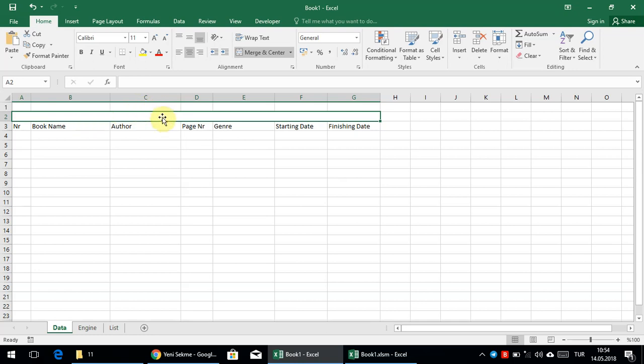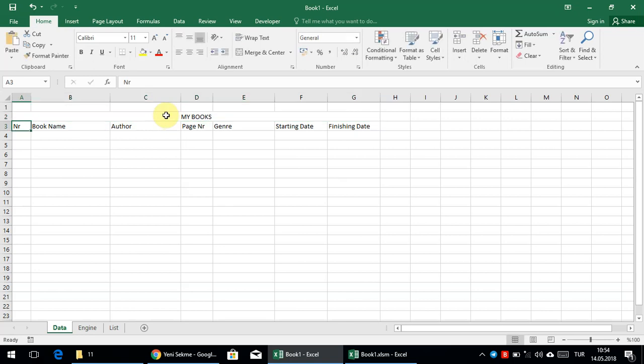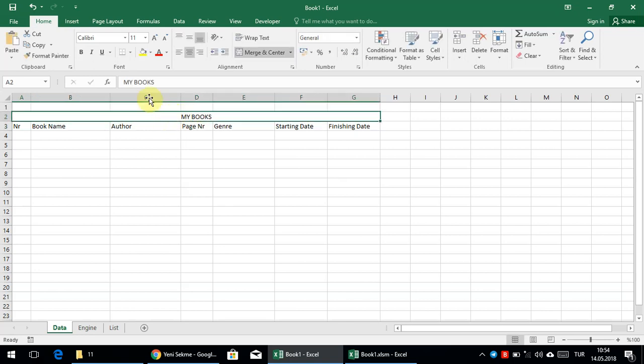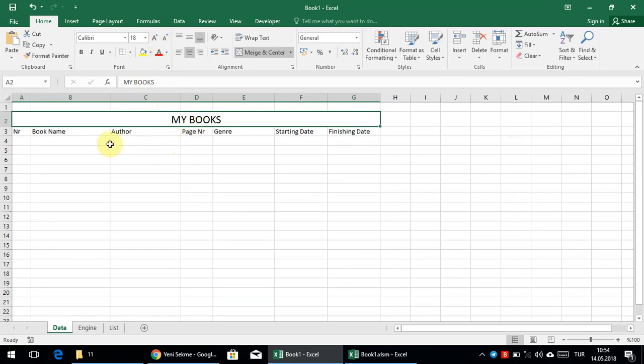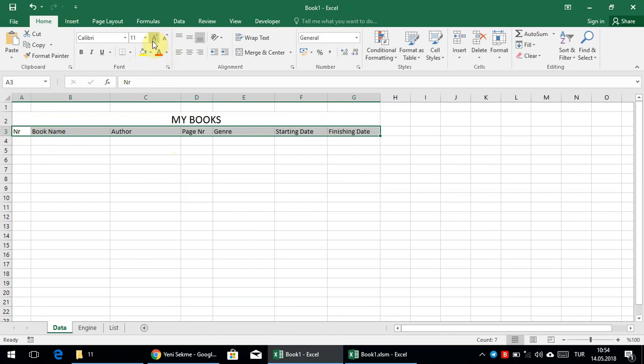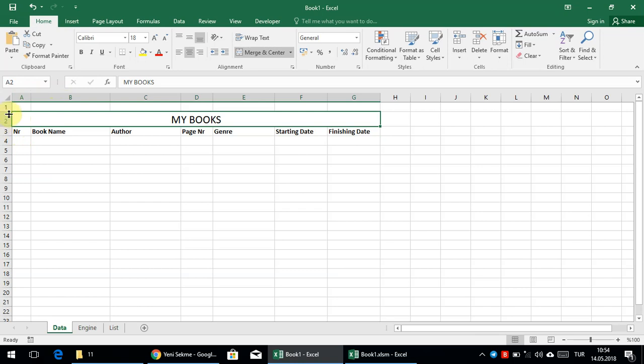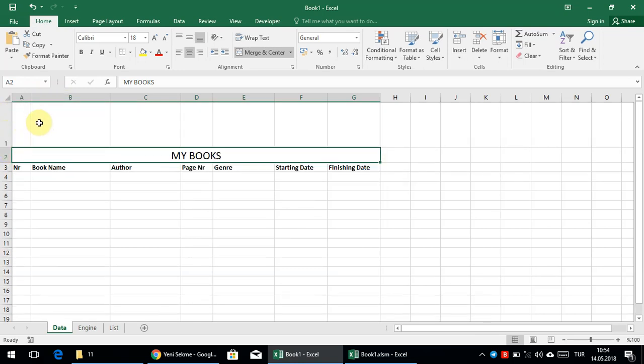So we're going to change the text of this cell to My Books, and let's increase the size of the title. Also, let's increase the size of the column titles or make them bold, maybe enough. And we need to increase the size of the first row because we will put the buttons in here.